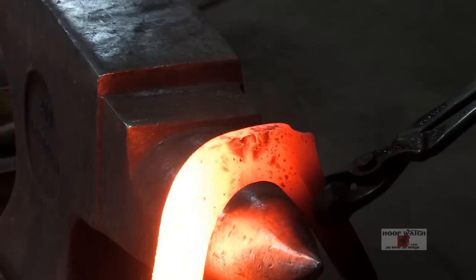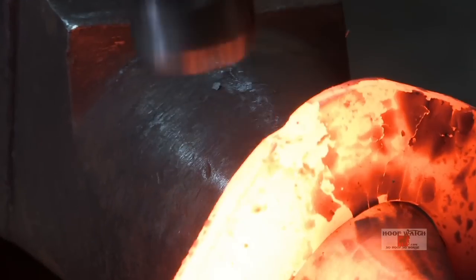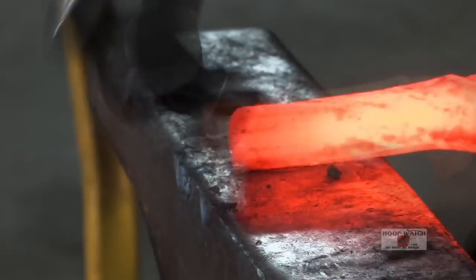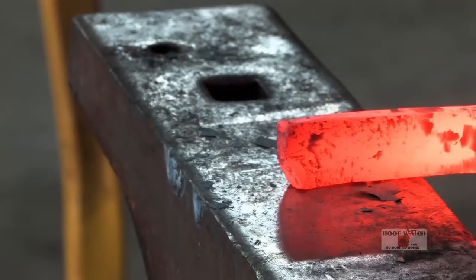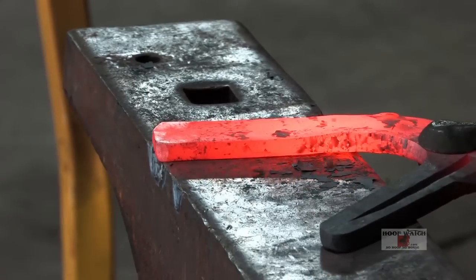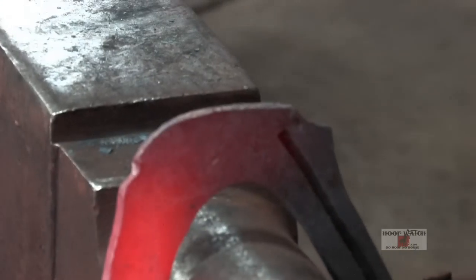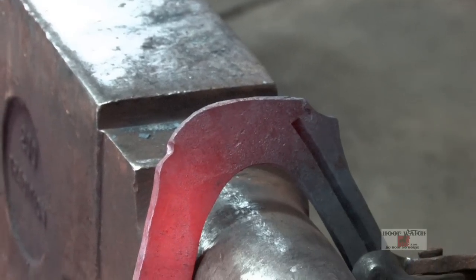All right, I'm just going to kind of open up the toe. This is going to be the side of my shoe. Use the round part of the hammer to bring the macelot up. Just take the corner off ever so slightly, and flatten it up. Just started the forging. So now you can see how I'm literally going to pick this corner up, and that's how I'm going to make my toe.